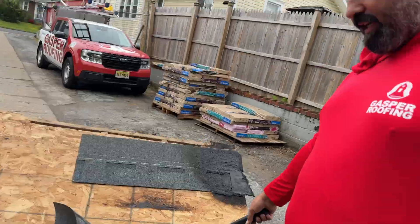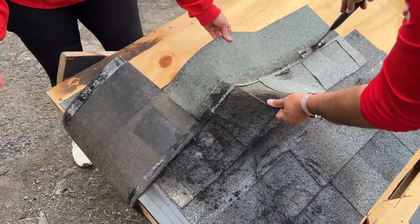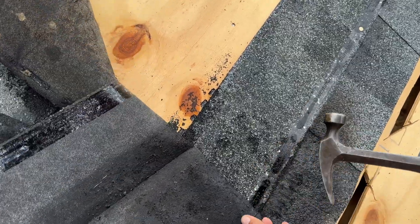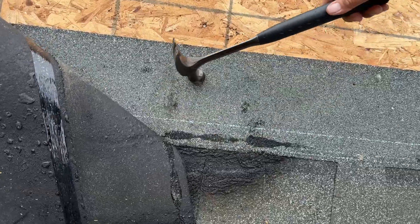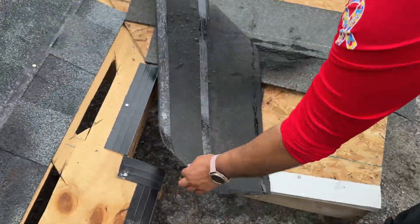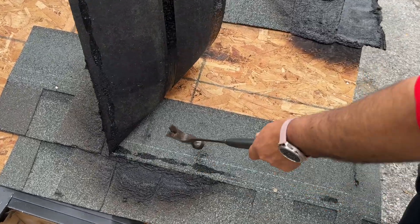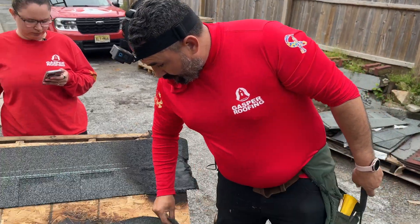The one that doesn't have damage — I'm going to flip them all back. See how there's damage on the back of the shingle? If there is damage on the back of the shingle, that's CertainTeed — there's no damage. So even though the front of the shingle got burned, the back of it is still good. It didn't damage the lower shingle, which in reality means it could still be waterproof because the bottom shingle is not damaged at all.